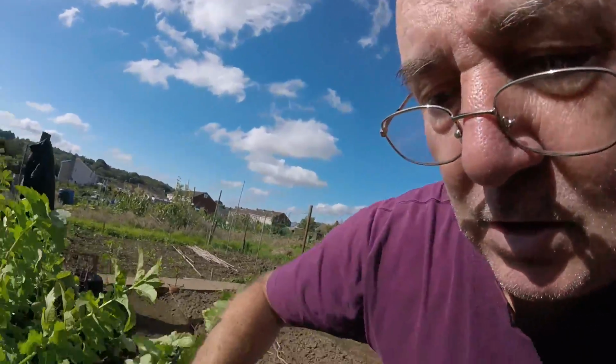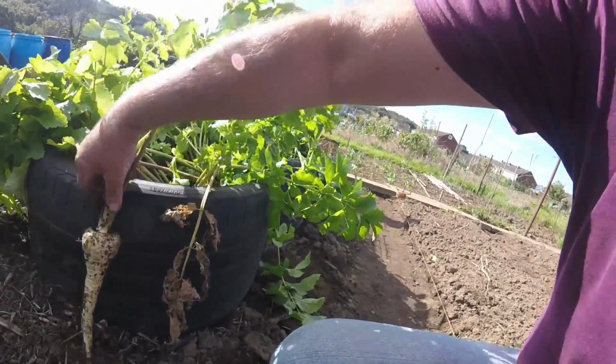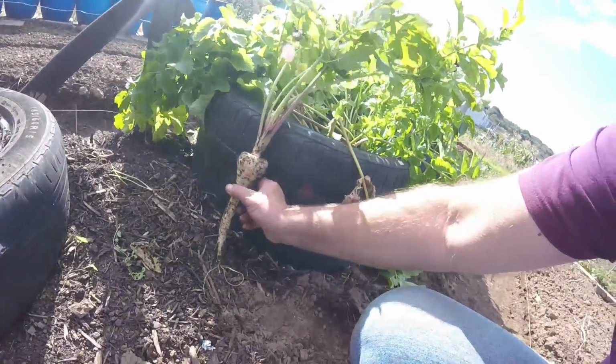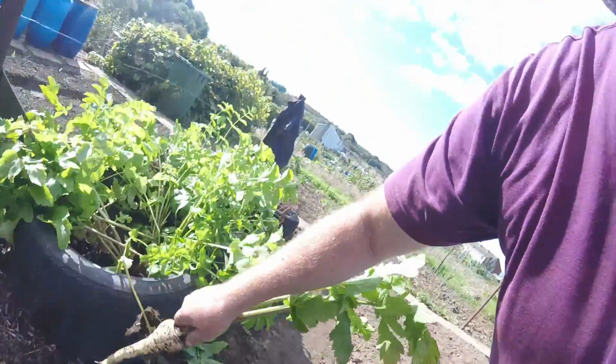So let's just check against the size of the tyre. The level of the compost is about there somewhere roughly. So that would have gone into the ground about an inch, but the bigger ones will probably be deeper than that, so they may need a little bit of persuasion.